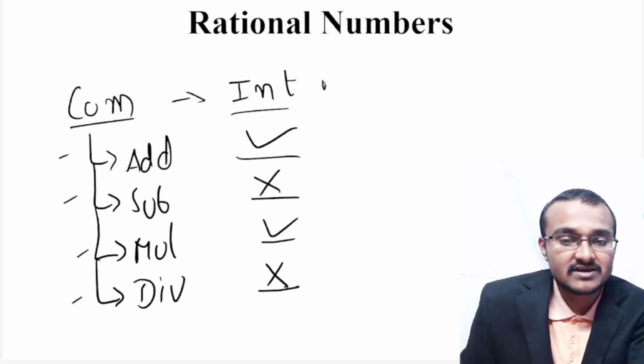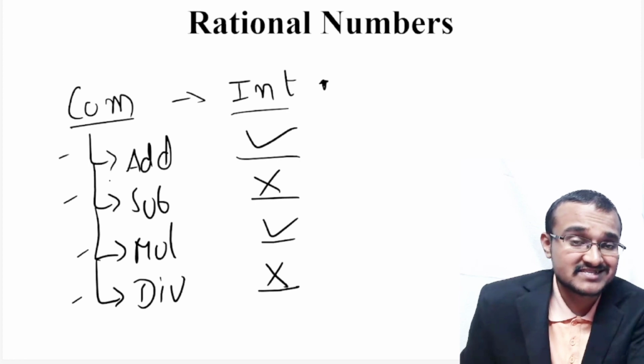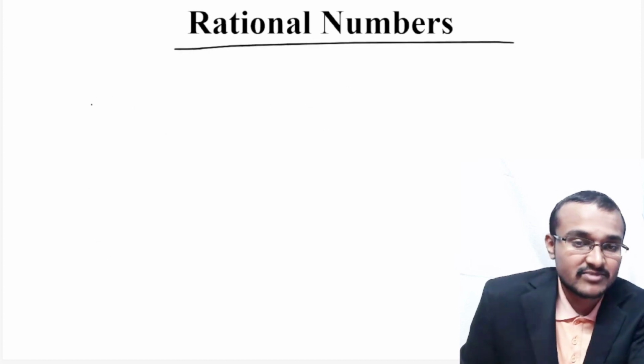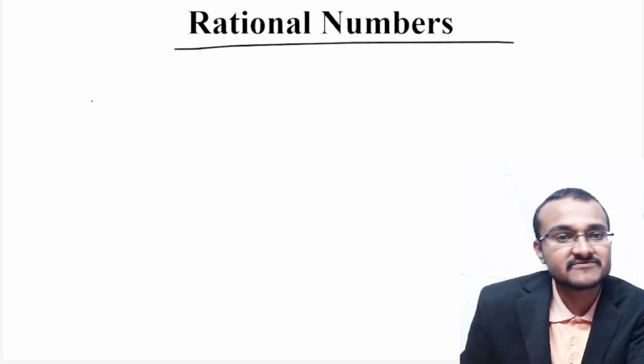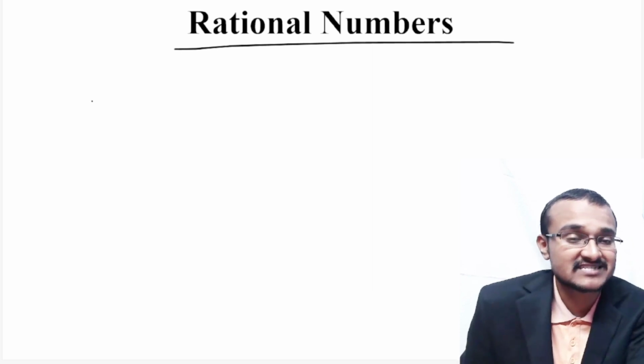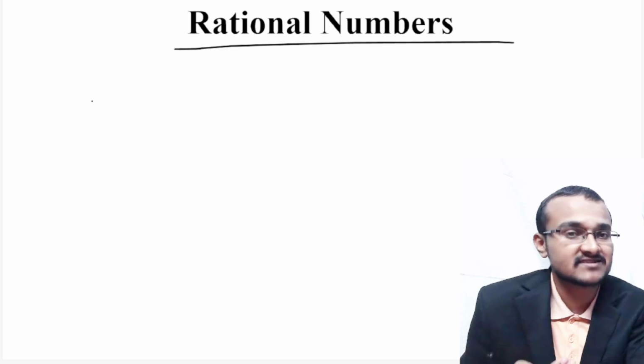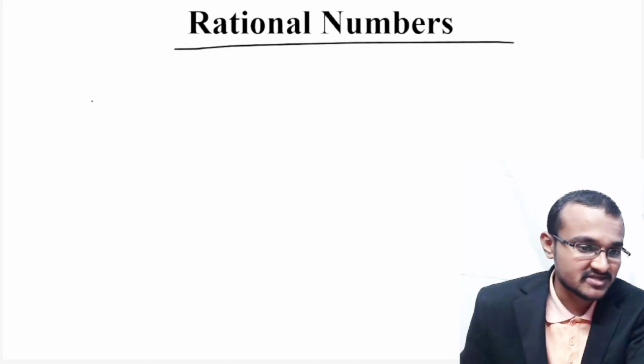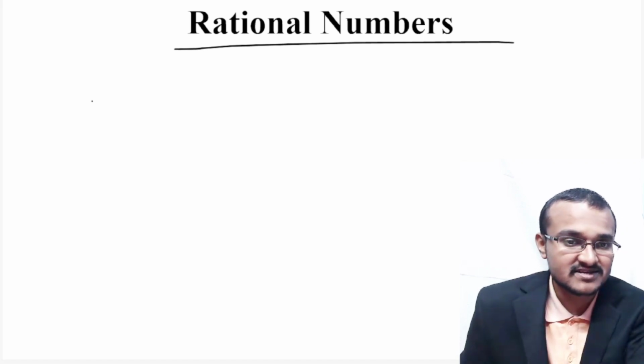by these particular integers. So now let us test the same commutative property for rational numbers, because the name of this chapter itself is rational numbers, so we should actually test these particular properties for rational numbers as well. I think you might have learned for whole numbers, natural numbers and all in your previous classes. So in this particular chapter we are actually discussing rational numbers.